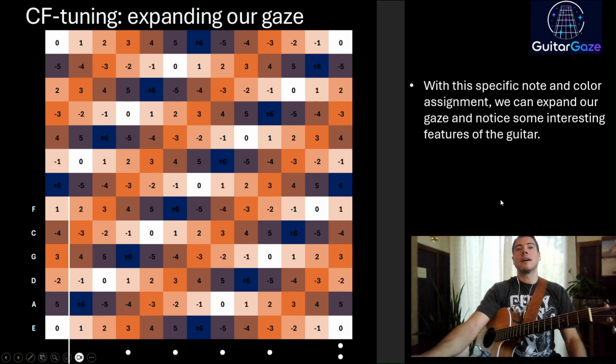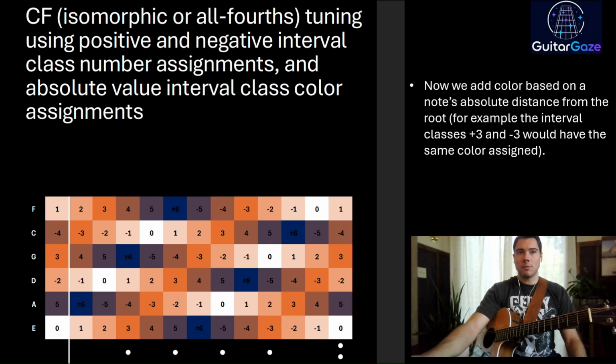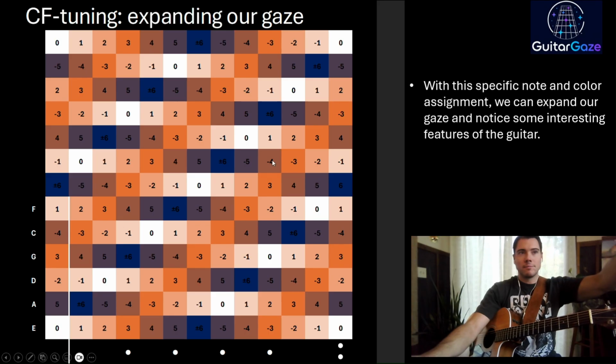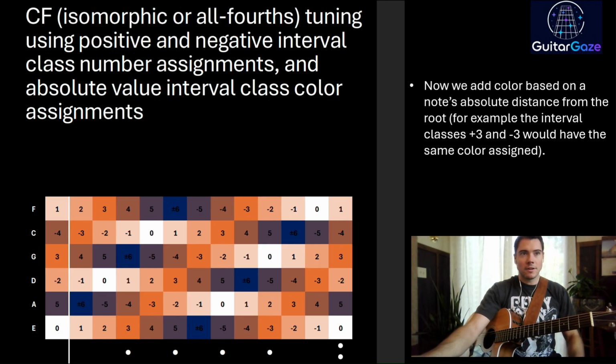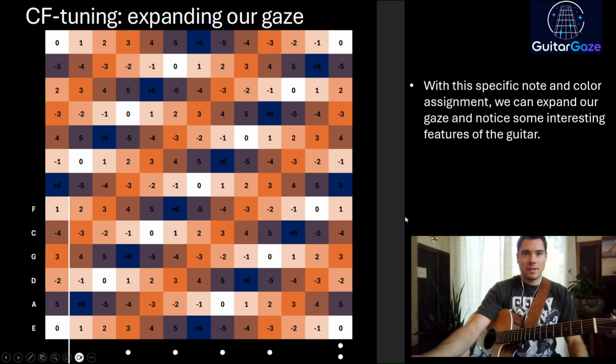So now we're going to expand our gaze. This is where we were. Now we're going to pretend like we're adding another bunch of strings. So 1, 2, 3, 4, 5, 6, 7 more strings on top of the 6 strings of the guitar. So we're going from 6 strings on the guitar to 13 strings. In total, if you count the 0th fret here, we're looking at a 13 fret distance on the x-axis and a 13 string distance on the y-axis, if you were to think of it that way.